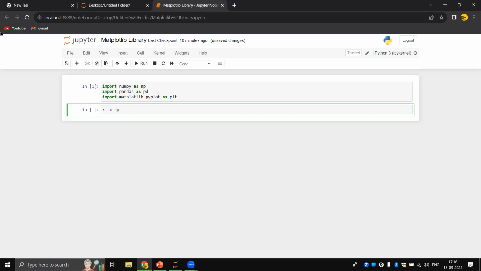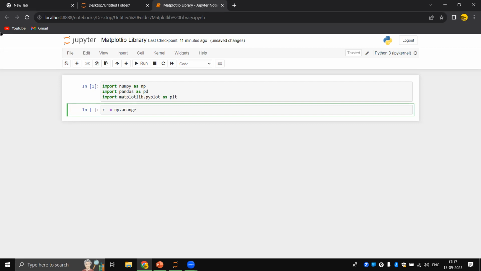Okay, let me declare one variable x, which is equal to np.arange. See, in the NumPy part we learned how to create arrays in a mathematical way. Then you go to pandas, series and data frames. Now we have the capability to store data with the help of Python, meaning we know how to write code so that a CSV file fits into the Python environment.